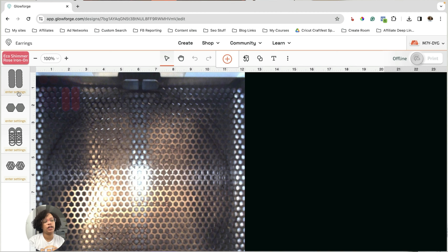All you're going to need is Glowforge acrylic and earring backs. You can grab the free file up here or I'm also putting it below. Go ahead and create a new design and then upload a file. I am uploading the file that I created — let it process and let it add to your machine.